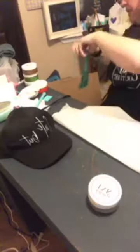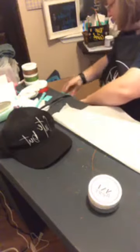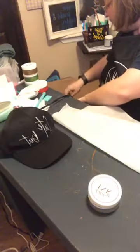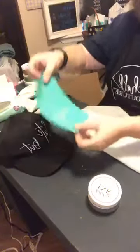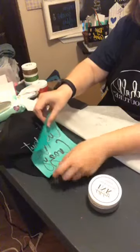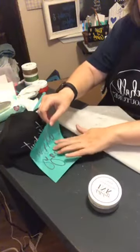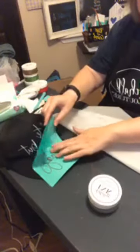Alright, so I'm going to give this a little bit of a dry this way on low, so it's not making anything wet. It's a little damp. That's better. Alright, let's put the crazy on the brim. I think I want to go off a little bit of the brim. So I'm going to put it like that. That's kind of cool. Alright, I'm going to let that sit. So crazy is kind of going all the way off the brim there, which I'm loving.